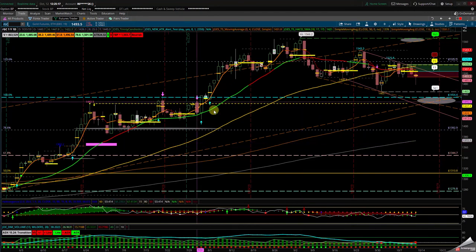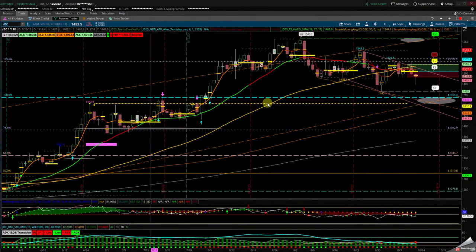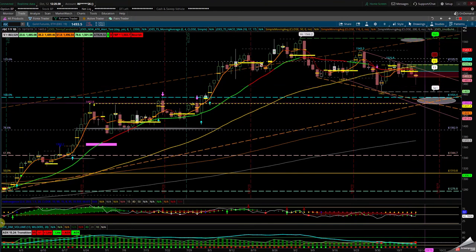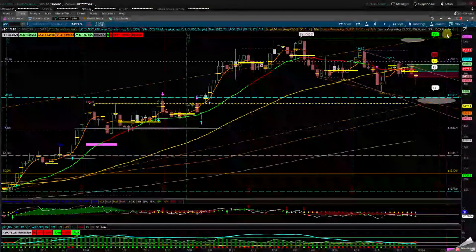Remember, I had an oval here, which I took off, and I had another oval here last week in the video. I still like to see gold in this consolidation between the 1450 area and 1478, fall back through to come back to this longer time frame channel. See if it holds in order to position a long position to go back up.